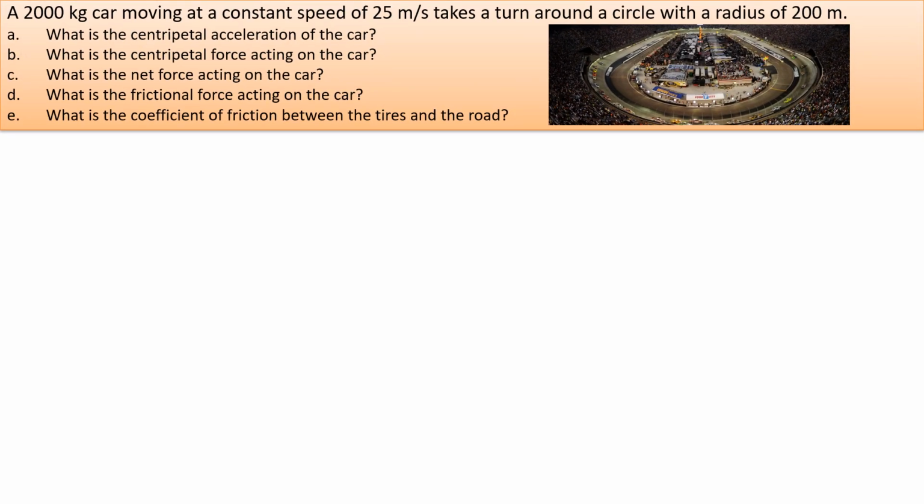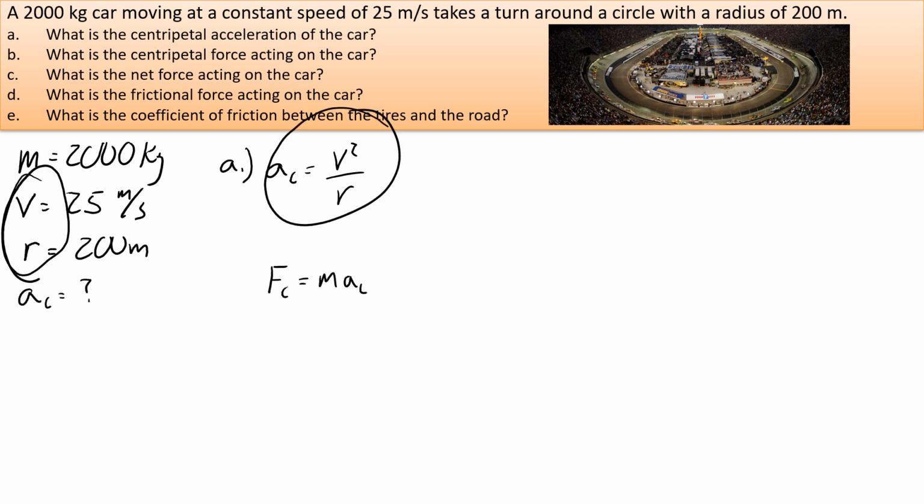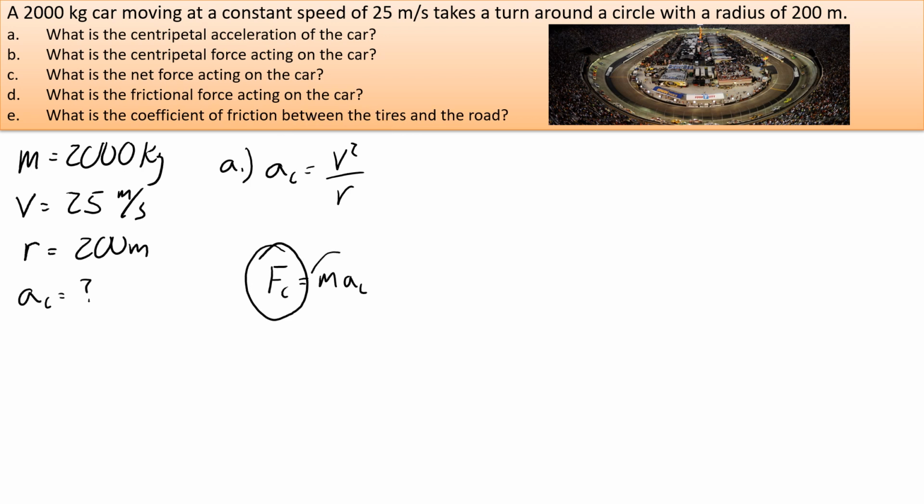All right, so some given information, and you're looking for the centripetal acceleration in part A. So we use the formula for centripetal acceleration: a_c is equal to v squared over r. Now don't forget, you also have this one, F equals m a_c. The reason I knew to get to this one is because I looked at what the given information was. Sometimes we'll trick you and give you the force and the mass, and you'll have to use that to find the acceleration. Just so you know. All right, so then you plug in.